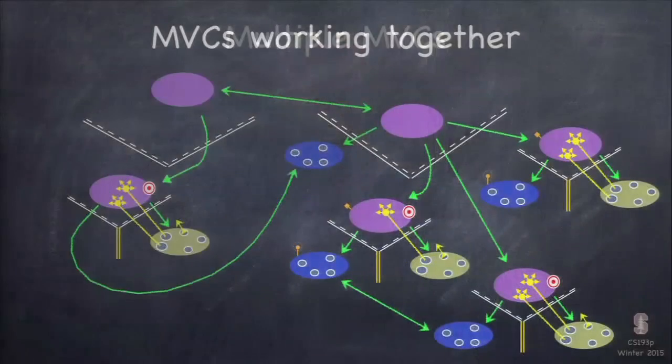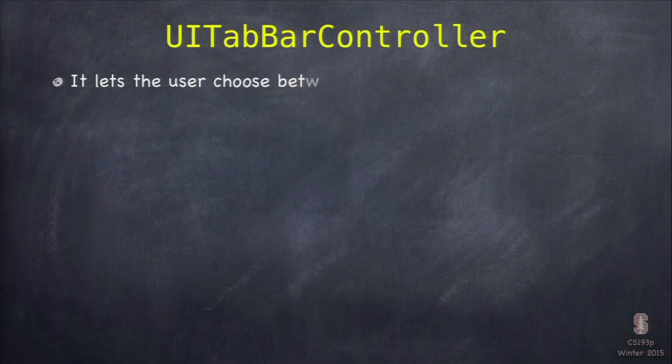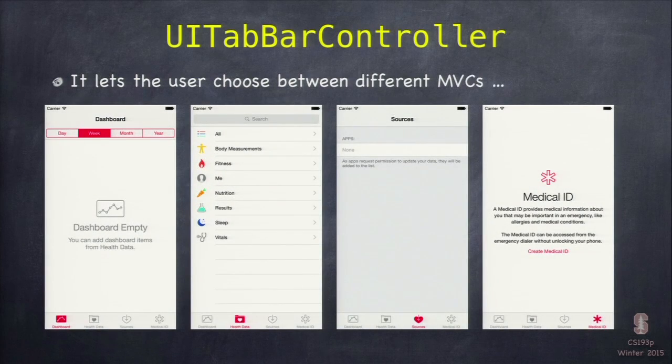These are the slides we saw at the end of last time. We're trying to build bigger apps by taking our MVCs and combining them with tab bar, split view, and navigation controller. We talked about tab bar controller, which is simply 4 or 5 or however many MVCs all connected by having these little tab bars at the bottom. It just picks which MVC you want to see. Each MVC, by the way, in a tab bar is completely independent. It runs on its own. It doesn't depend on the other ones. It might actually be bad object-oriented programming for them to depend on the other ones. So tab bar is for peers that aren't really talking to each other. They're just working together. They're related. Maybe they share a model and they're each editing a different part of the model or whatever.